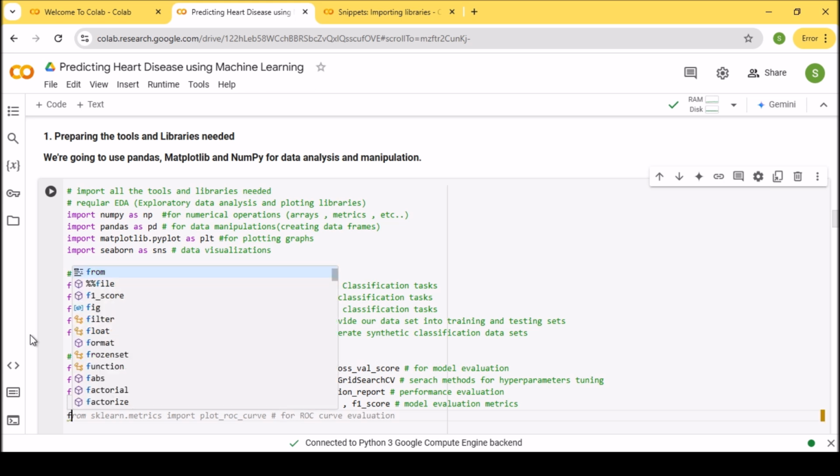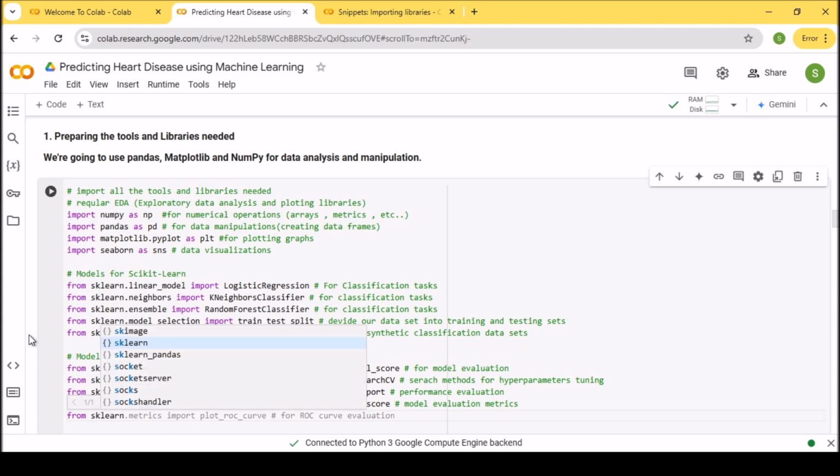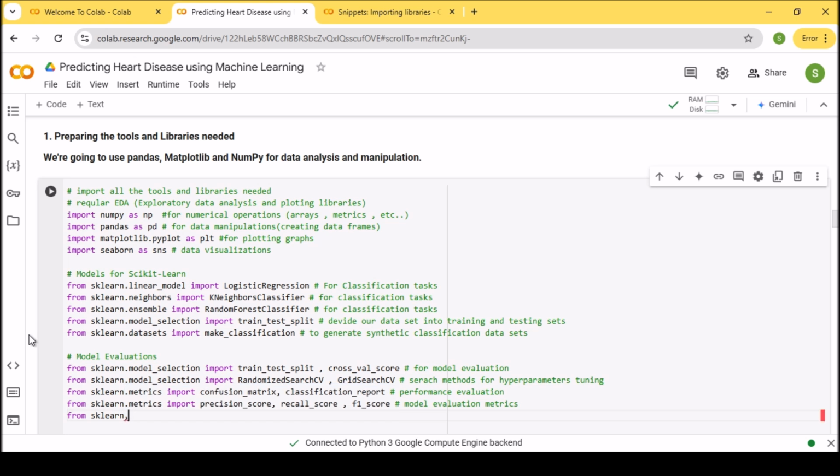The last library that we're going to import here is the ROC curve display.